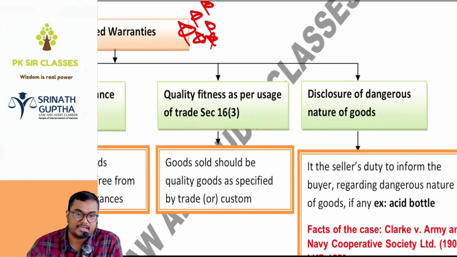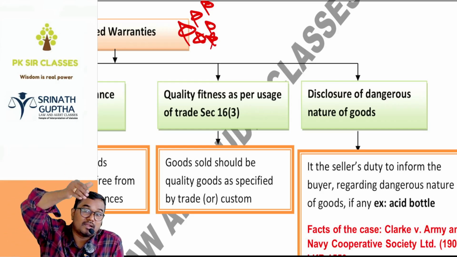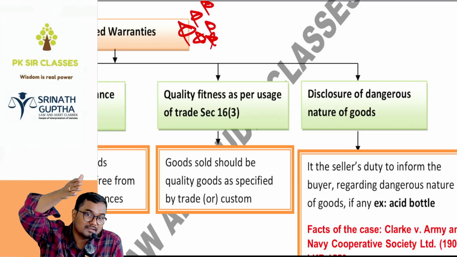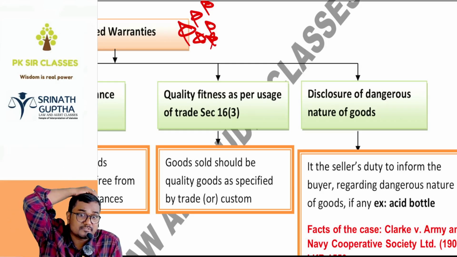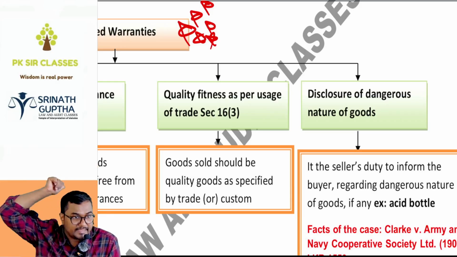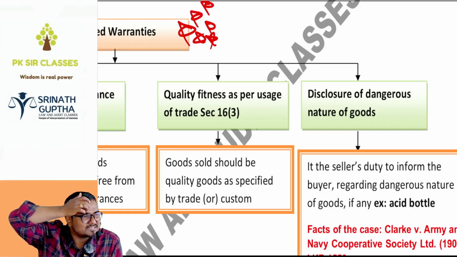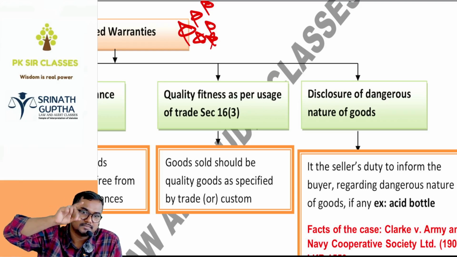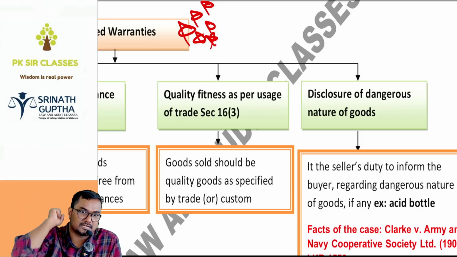Warranty as to quality or fitness annexed by the usage of the trade. In a particular market, like Eragada market, we have to sell A quality apple only. If we are selling B quality apple, it is a breach of warranty. The same thing in SR Nagar is a breach of condition. In SR Nagar, you can return the apple and get back your money. There, you can claim only damages. What is the damage? A quality apple 50 rupees, B quality apple 40 rupees. How much can you claim? Only 10 rupees in Eragada. In SR Nagar, you can give back the apple and get back your 50 rupees also.